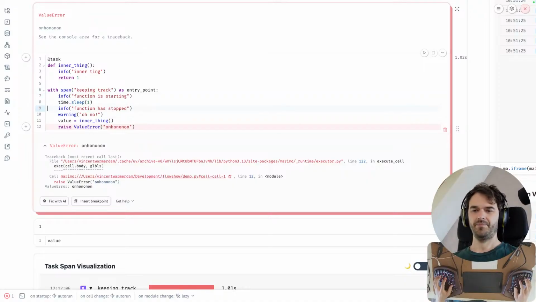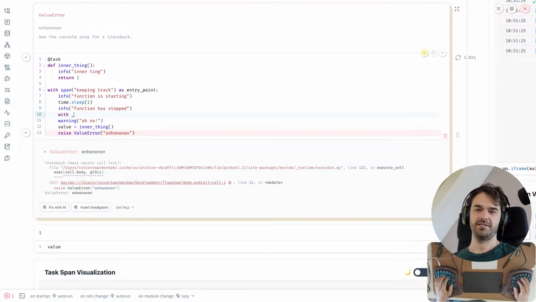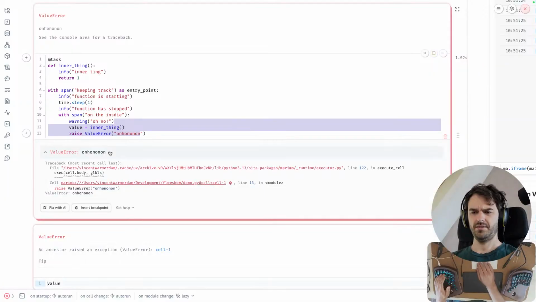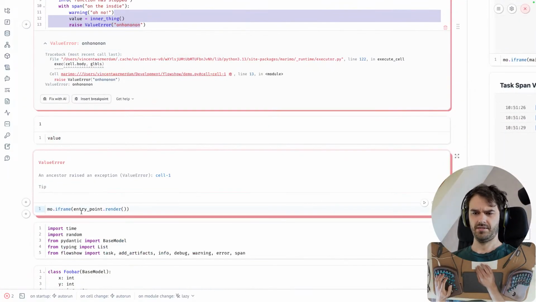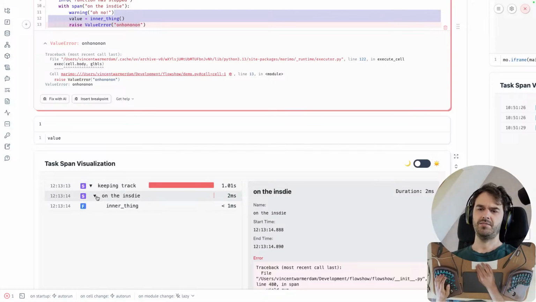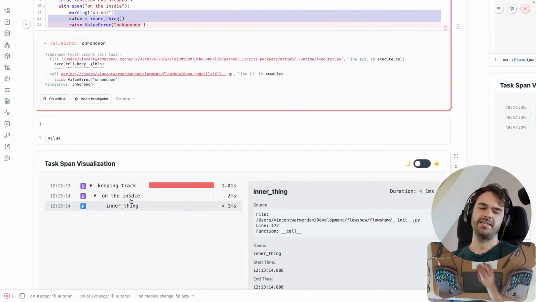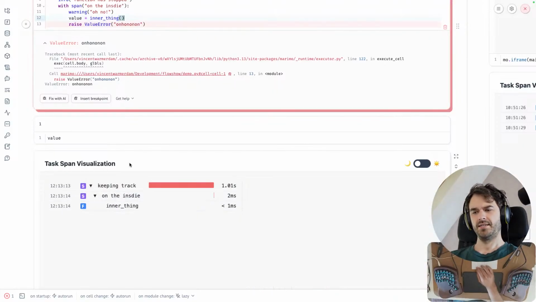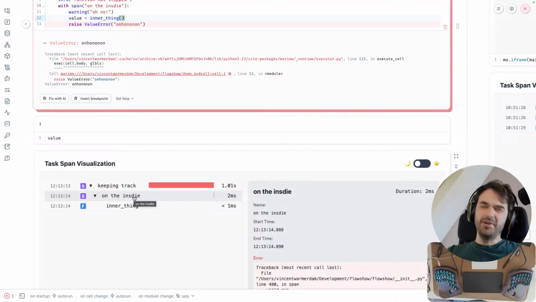And one thing I can also do is nest these spans. So I can do another span here, on the inside. Actually, I don't have to give this a name, because I think if I were to just do this, right? Yeah, sure, this is nested, but you can see that these spans, it's kind of like having a task inside of a task. So you can definitely do the logical thing. You can basically have a hierarchy in your code, and this thing will just show you the flow of it. That's the whole point.